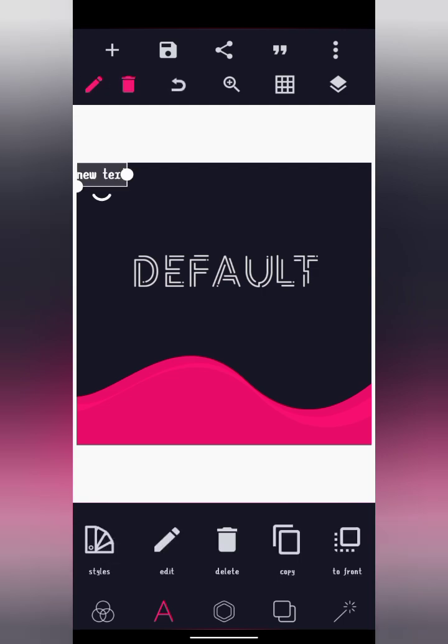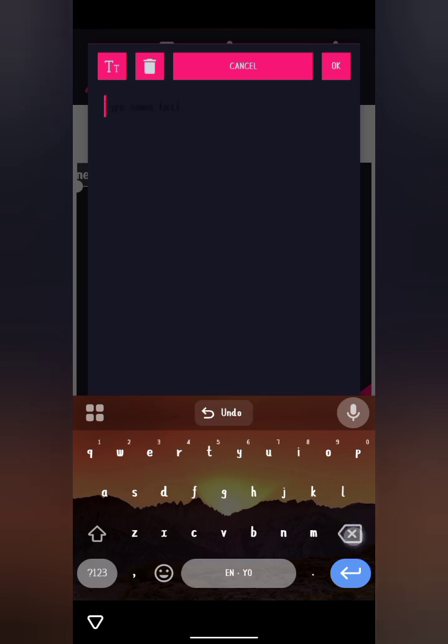Now what is a text? A text is when you click where you want to create a text, like, let's type something like tutorial. Another special thing about this text: I wrote everything in small letters. If I want to change it to capital letters, I'll just press there and everything is uppercase. If I don't want this text again, I can just delete it and type another one. Let's use YouTube. And if you don't want to write any text at all, just cancel.